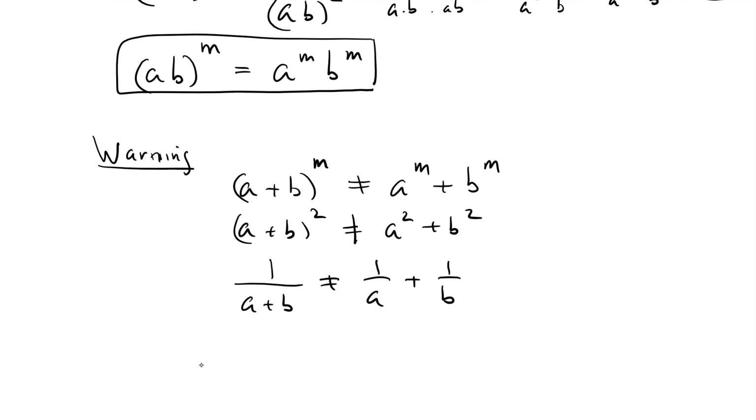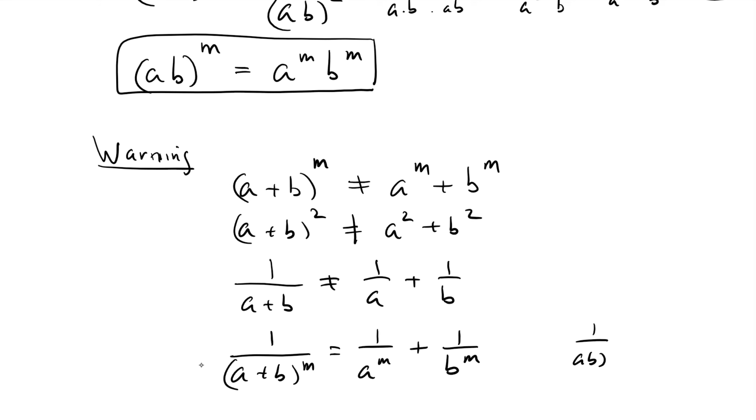Same goes if you have this. You can't write, so this would be making, I don't know, 2 mistakes at once. So this is not at all like that. So you can't do that. I guess that would come from if you've got a product here instead in the base. Yes, well, that's 1 over A to the M, B to the M. So that's really the same thing as 1 over A to the M times 1 over B to the M. But if you put a plus sign in between the A and the B, it doesn't work anymore. So this is not equal.